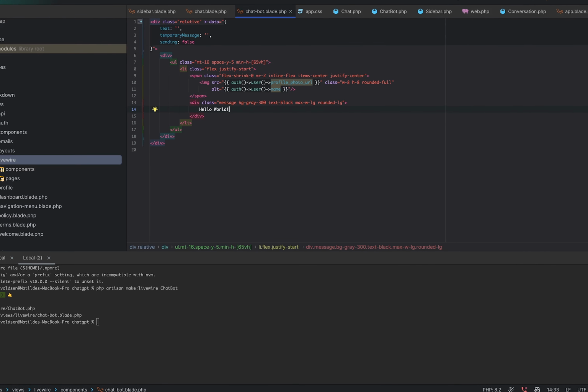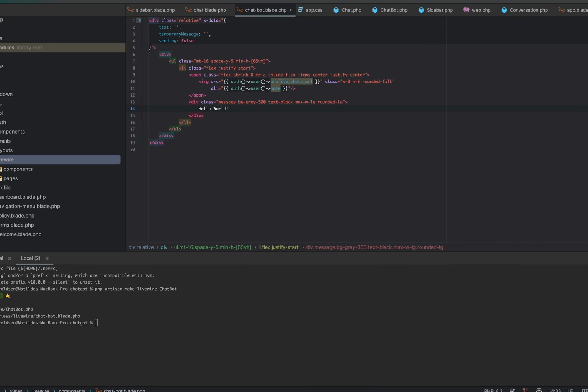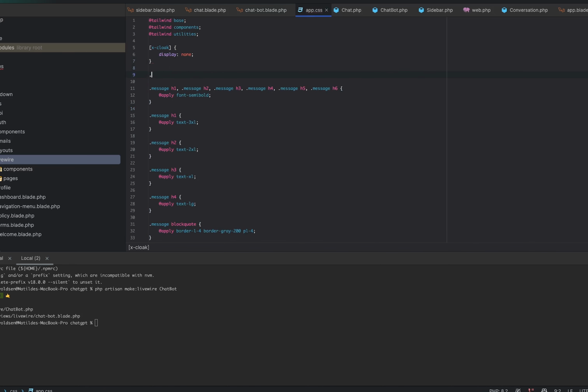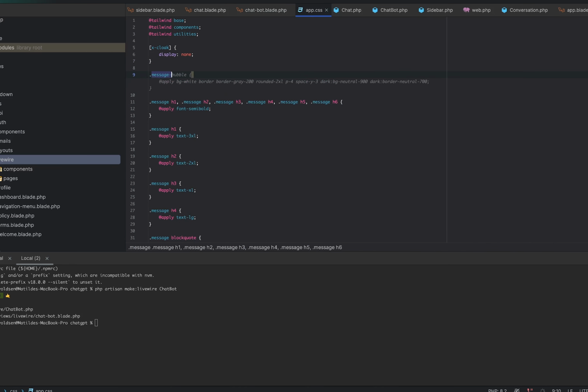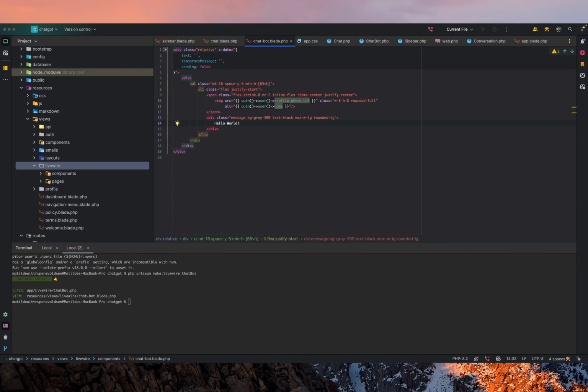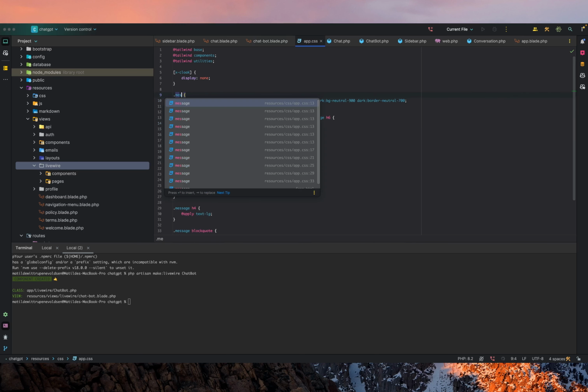So with that sorted, let's also go into our app.css file. And in here, what we want to do is create a class called message bubble, and then we will add in the different configuration in there. And that looks to be fine. So all we just want to make sure of here is actually three. So basically what we should be able to do now is go into our chatbot page. And we need to rename this message instead of message bubble. And there you go. So that's it.